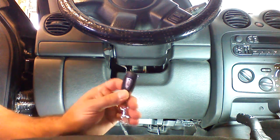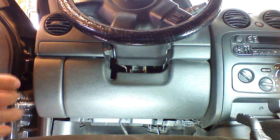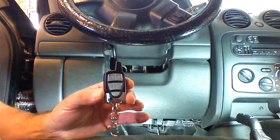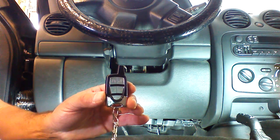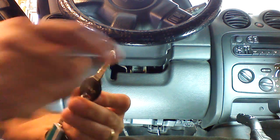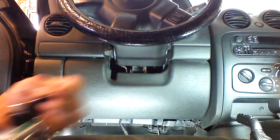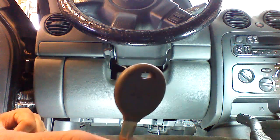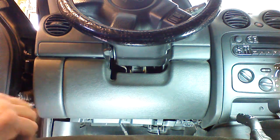We're going to do a single button where it just activates from the single button, and then we're going to do a multi-button one way where it's going to lock, unlock, have a panic feature, and start. Our 2003 Jeep Liberty is a black key Liberty. They can either have a black key, which means there's no transponder based anti-theft, or it could have a gray key, which means there is transponder based anti-theft.